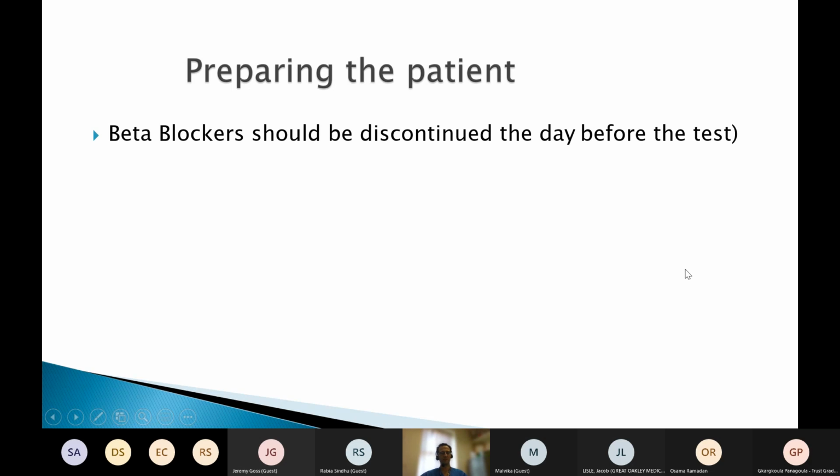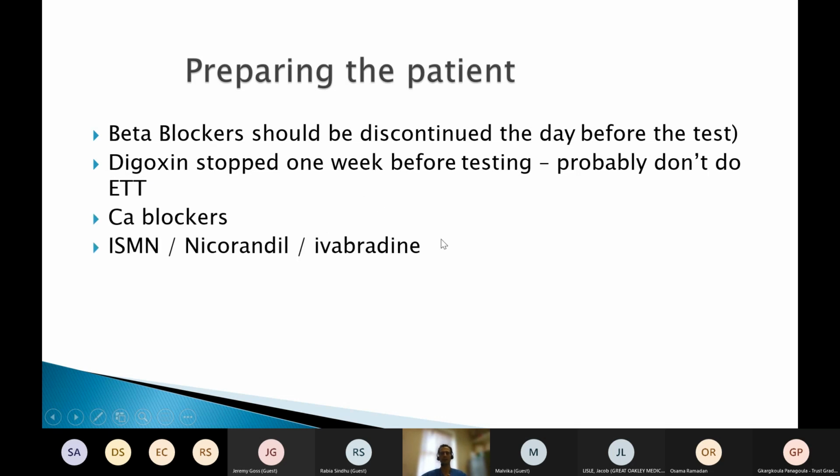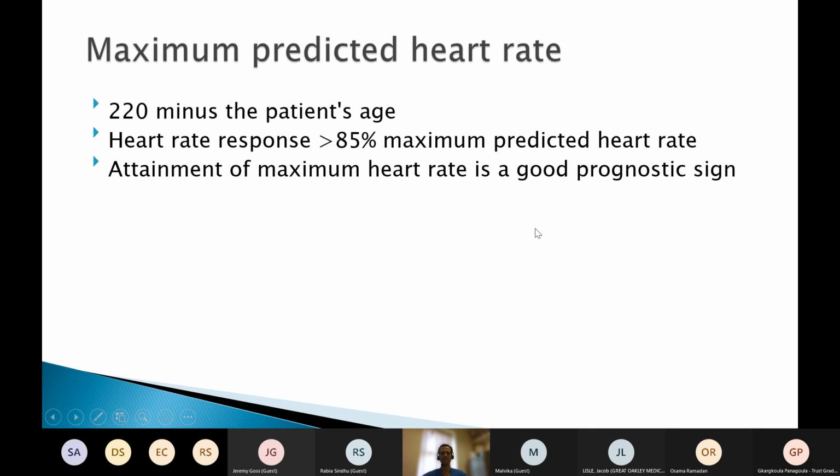How do we prepare the patients? We can stop medications. Digoxin we probably do need to stop because you can get the reverse tick effect I showed you in the ECG at the beginning, and so it can be very hard to predict. But of course, if you do this and they're in atrial fibrillation, their heart rate may be uncontrolled. So I probably would carry on beta blockers in somebody with AF, and if they had to stay on their digoxin, I'd probably not do the test because it won't be helpful. Other medications we can probably leave on. We talked about maximum predicted heart rate.